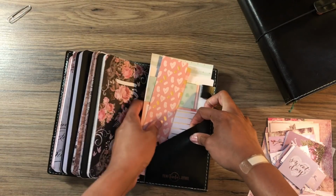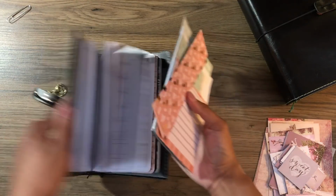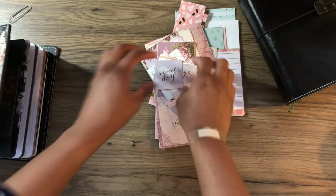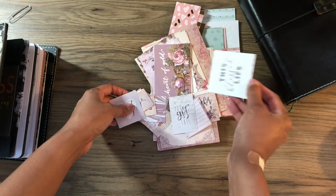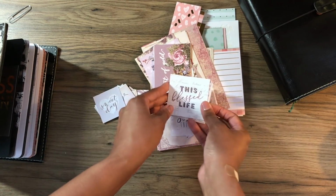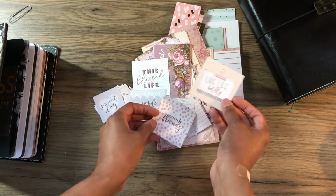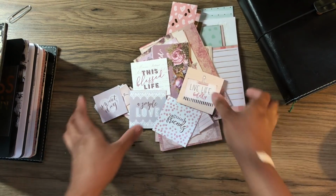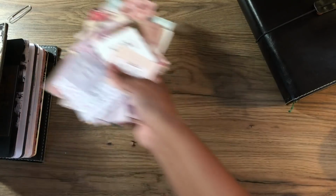I'm just going to pop this stuff back in here. Maybe not. I'm not going to. So there we have it. This is a pile of some of the little cutouts from the other paper pads. I'm going to keep this stuff around because I do want to use it in my planners or in my journal. I am journaling, everyday notes in my artist loft, which I showed in my last video or the video before that. And that's going pretty well.